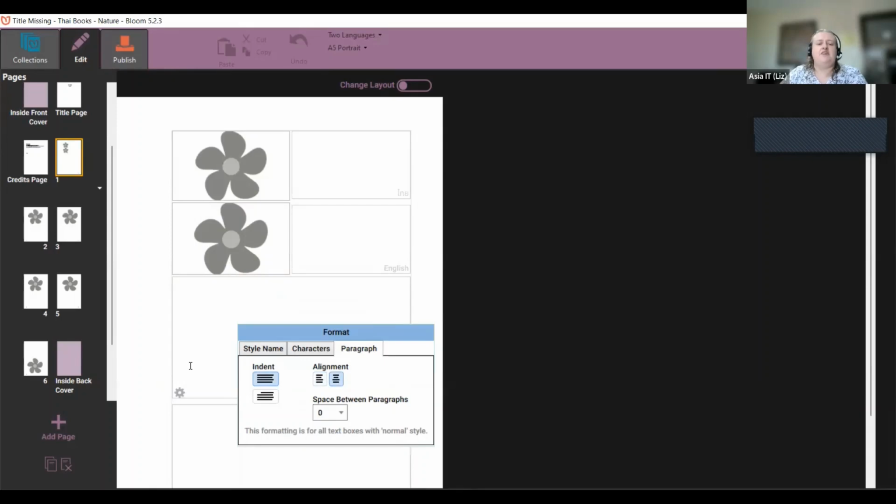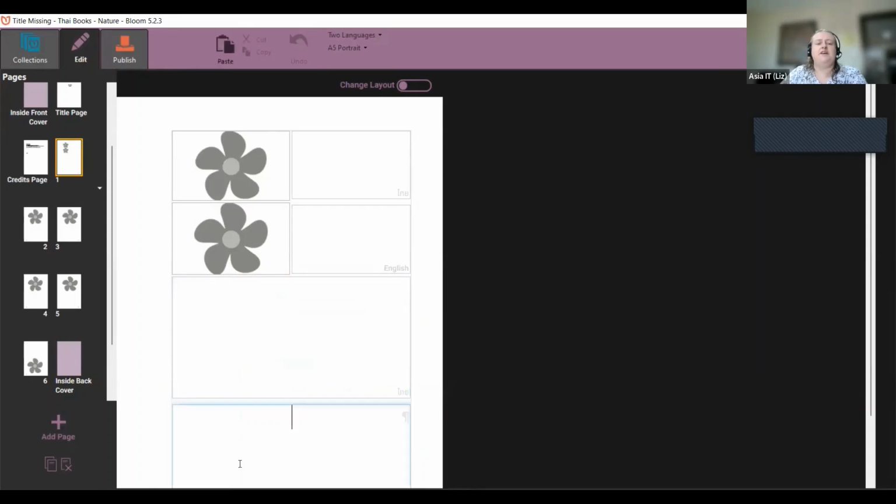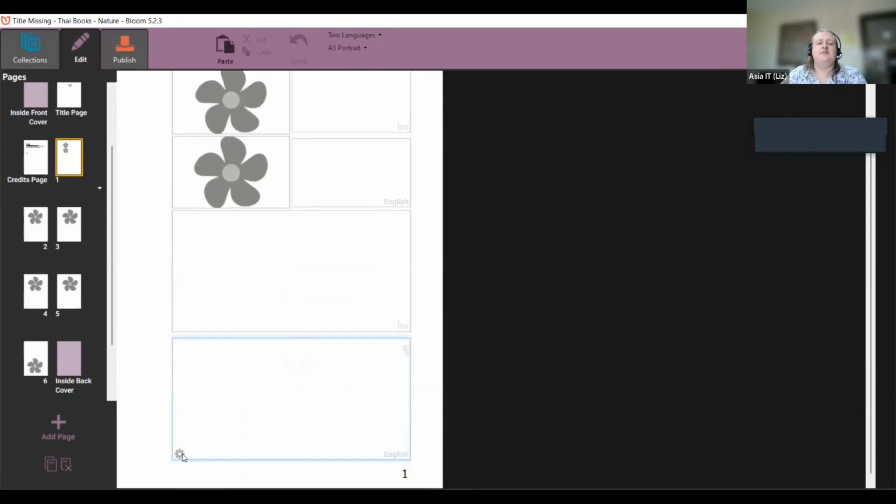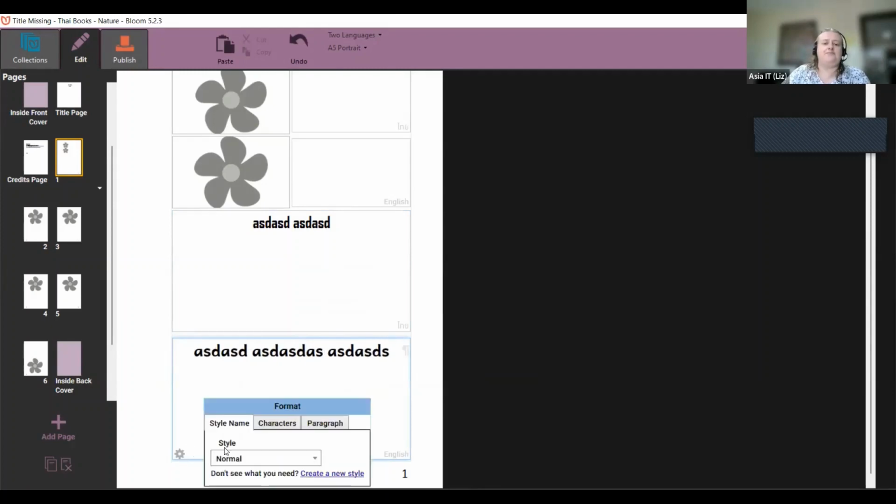Any of those that you change will affect any boxes that are set with the normal style. So this is also set with a normal style, but it actually has a larger font.